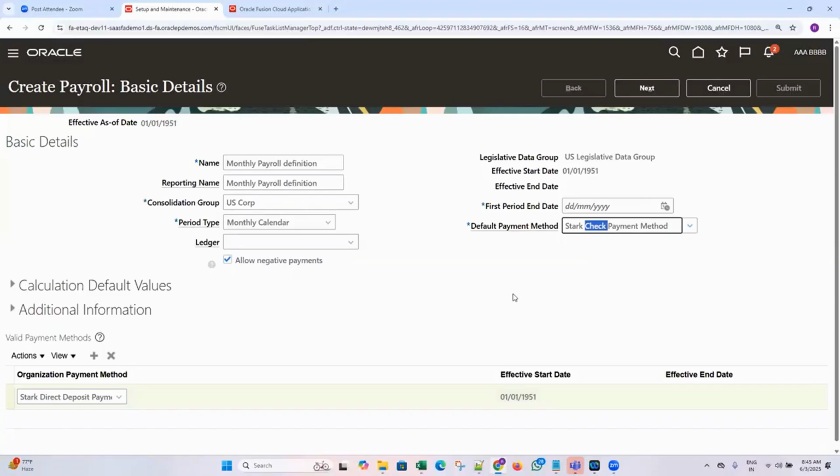Okay, Srinu, Mahesh. Now, once you are done with this organization payment method, there is a thing called third parties. Sir, the screen is not visible, sir. Okay, let me share my screen.